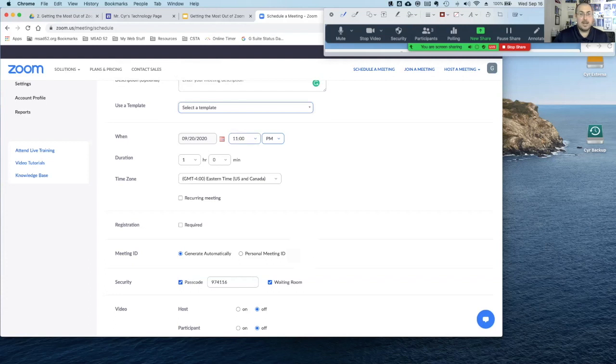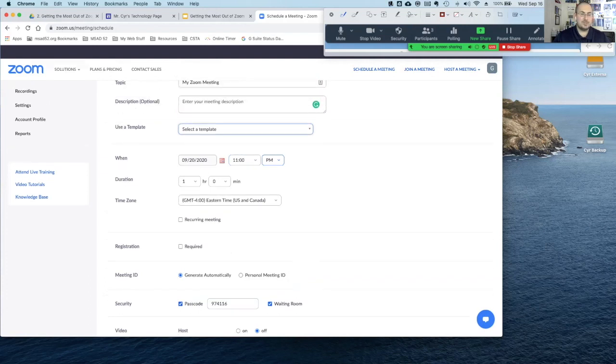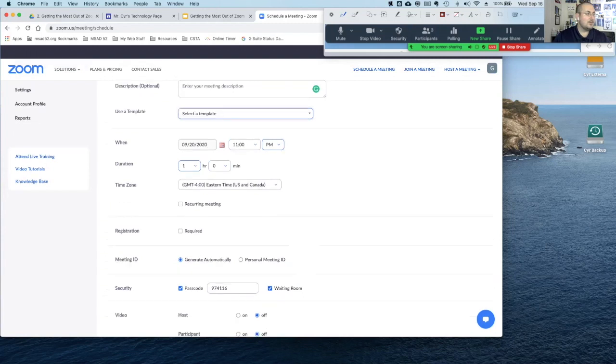And you can start it at any time. If you're trying to do something at 10:15 and you schedule it for 10:30, you're not going to have to wait until 10:30 to actually start the meeting. You can start it whenever. But for whatever reason, for this scheduling piece, you can only do half-hour increments. Then you can set what the duration is. Is it a 1-hour meeting? Is it a 5-hour meeting? Is it a 5-hour and 15-minute meeting? You can't make it a 5-hour and 2-minute meeting.